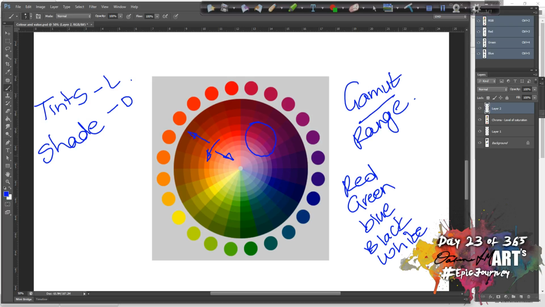What you need to do when you're working with a color wheel is you need to ask yourself a couple of questions. When you're trying to match a color, you're going to ask yourself, does it need more red or does it need more blue? Effectively, those are the 2 main questions that you're going to ask yourself. If I add more red to this, is it going to get closer to the color that I want? If I add more blue to this, is it going to get closer to the color that I want? You can ask yourself the same thing about yellow, but generally speaking, yellow is your least effective color on your color wheel. It's got the least influence. So red and blue have got the most influence. So those are going to be the colors that you will most need to adjust the hue of a color.